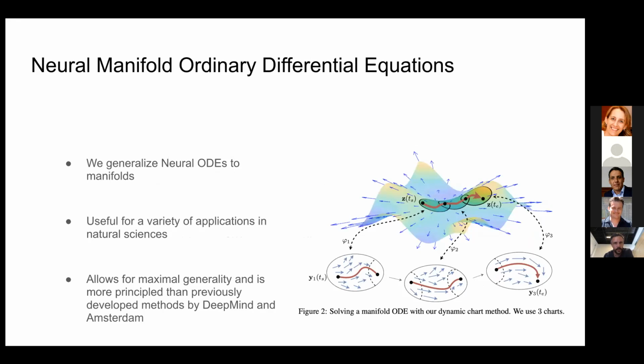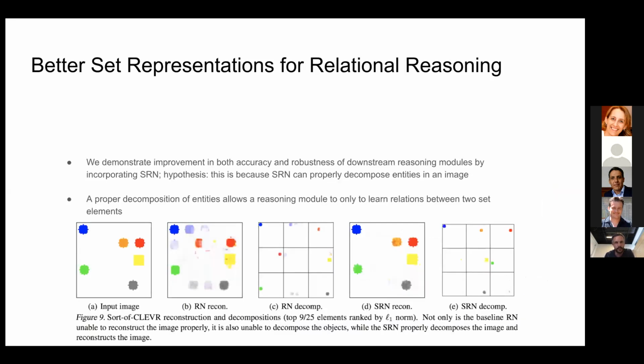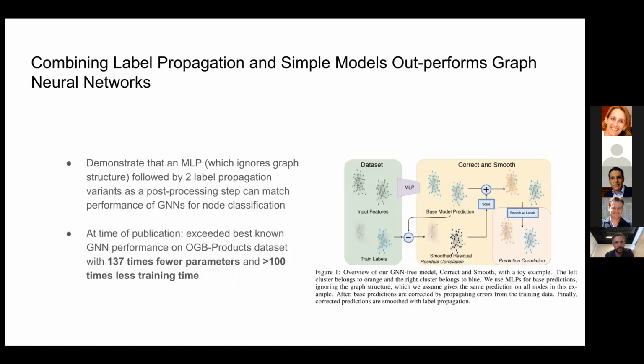This neural ODE paper was a little bit more blue sky than the other ones, but some of the other student work involved other kinds of set representations, which is certainly useful in many contexts in social media, as well as things involving classic simple label propagation and putting it up against modern graph neural networks and showing that these old label propagation approaches might actually work better than we expect.